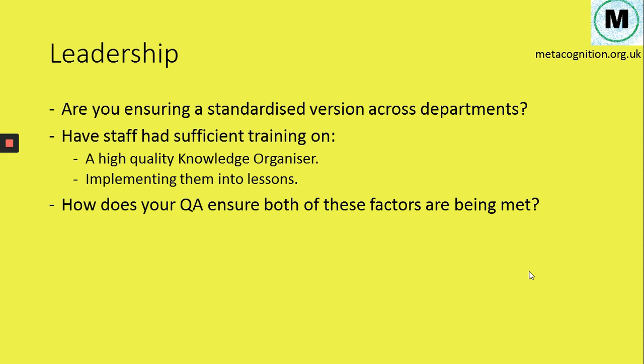You also need to consider what your quality assurance for both of these factors look like. How are you ensuring that the knowledge organisers are of a high enough standard? Should be relatively easy just by taking in a sample and reviewing, maybe cross faculty, so maths takes in English, English takes in maths, and if both subject specialists can understand a different subject specialist, then they're probably of the right level. It's more difficult to look at the quality assurance of implementing them into lessons, but it could be done through book scrutinies or observations if your schools carry out observations.